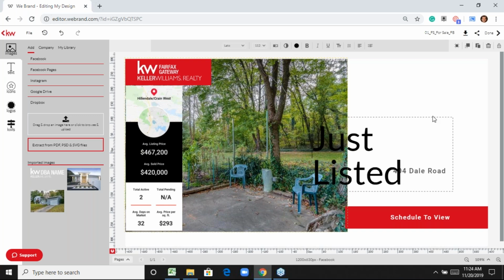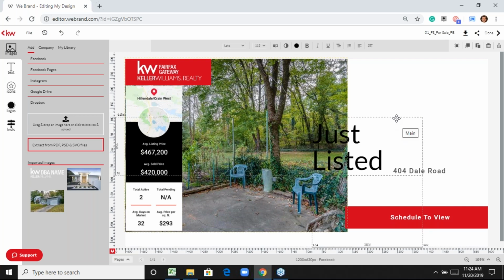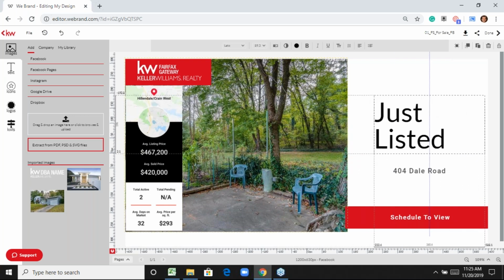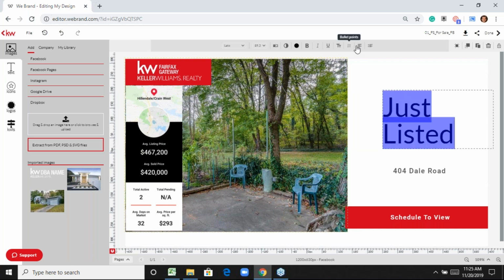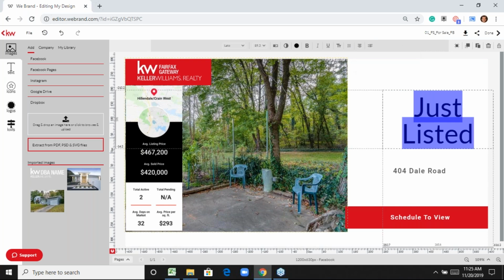So I can do a whole bunch of things. All right, so let's move this up here. Make it a little bit smaller. And over here, just listed. So right now, just like in Word, it's defaulting to be on the left side of the margin. So I can double click on this, just like anywhere else. I can highlight that text, and now I've got a spacing and text alignment button up here. Or I could say, hey, let's make that in the middle, right? And it goes ahead and centers that text, right?